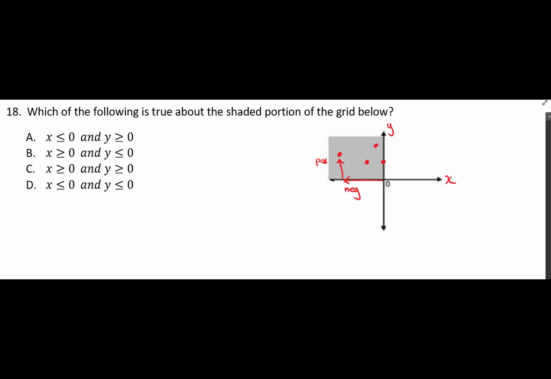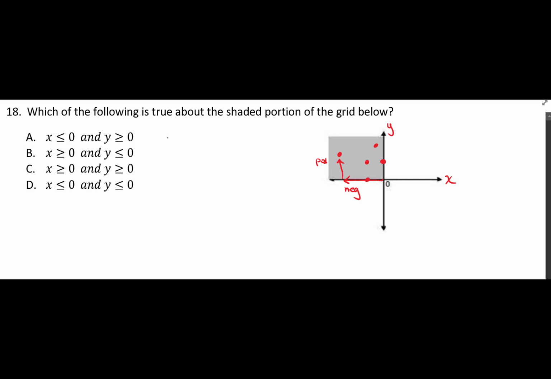Unless you put a point on the actual y-axis or the x-axis, then you would go to the left, which is a negative direction, but then you would not go any units up or down. So that would mean that the y value would be 0. Or you don't go any units right or left, so that means that the x distance would be 0, and then of course the y distance would be positive because you would have to go up.